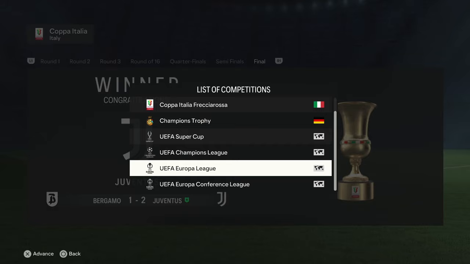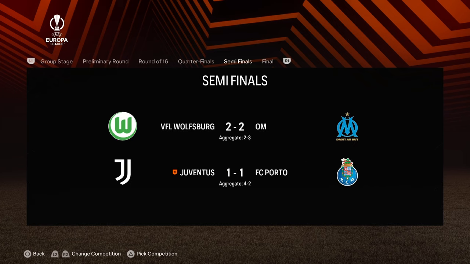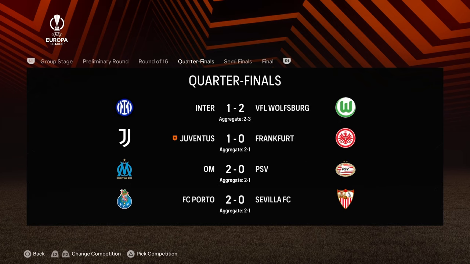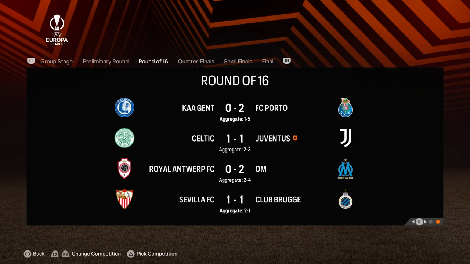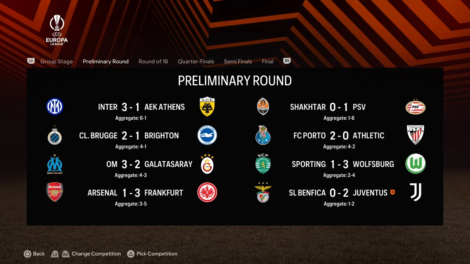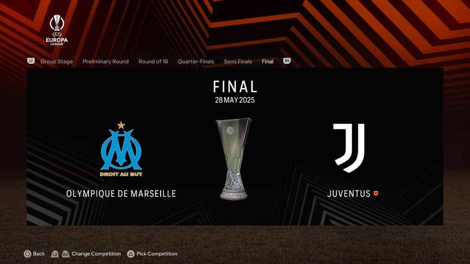So we're going to have a look at where we finished in the Europa League, and we have made it all the way to the final against Marseille. Wow, I was not expecting that at all. Let's just see how we actually got on. Beat Porto 4-2 on aggregate. We also beat Frankfurt 2-1. Round of 16, we beat Celtic 3-2. And then the round of 32, we beat Fiorentina 2-1. So we are in the final of the Europa League to finish off season two.